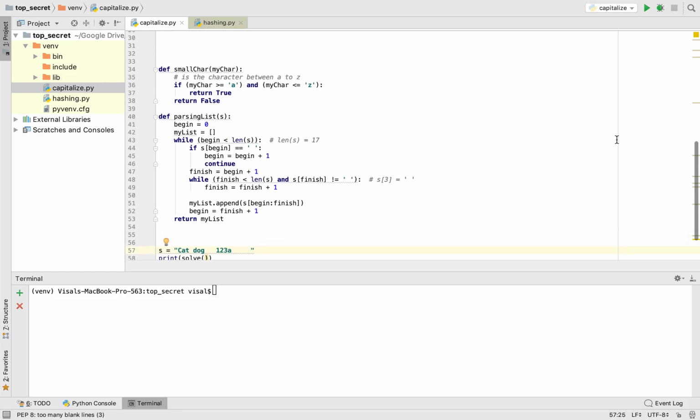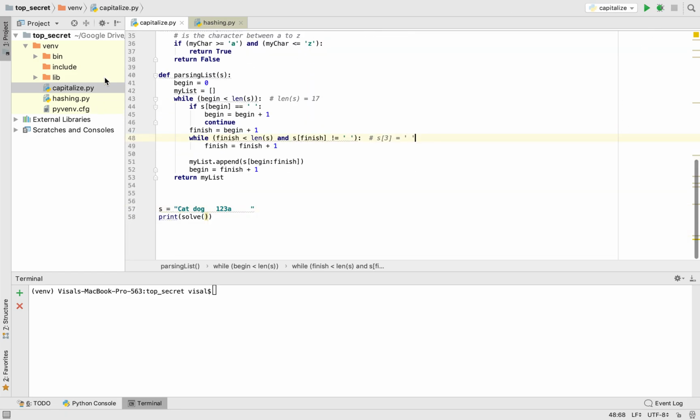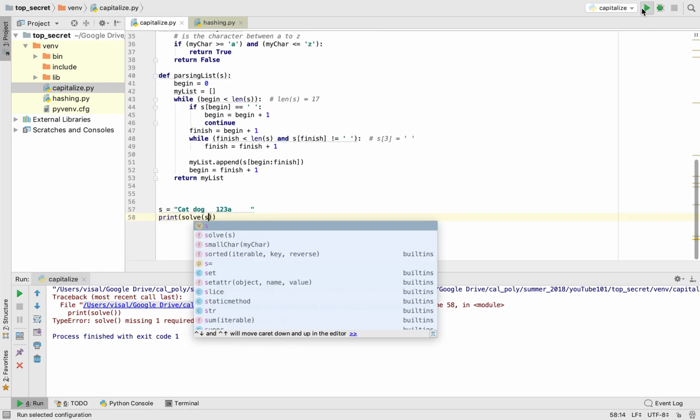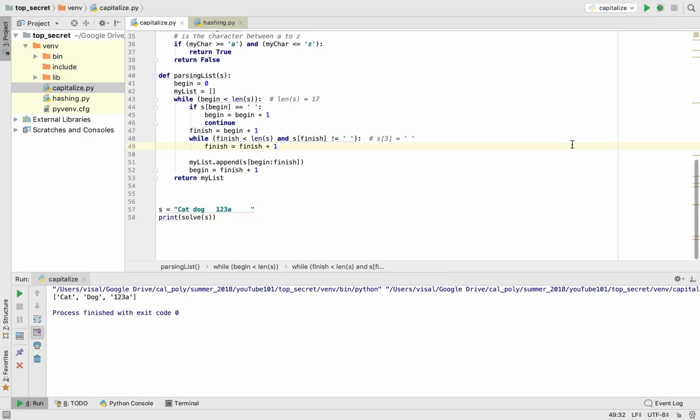Okay, God, please give me no error. I know, we'll see. Oh, there's an error. Oh, I need to pass S. That's not a big deal. Oh, look at that, so beautiful.